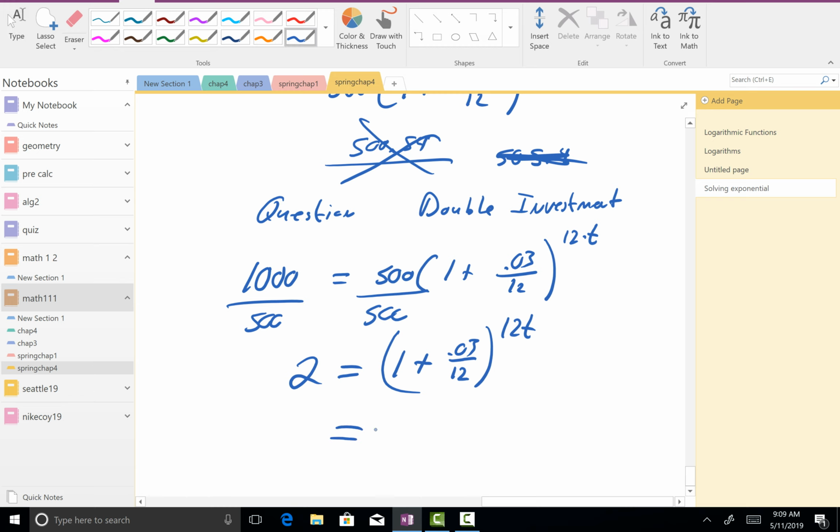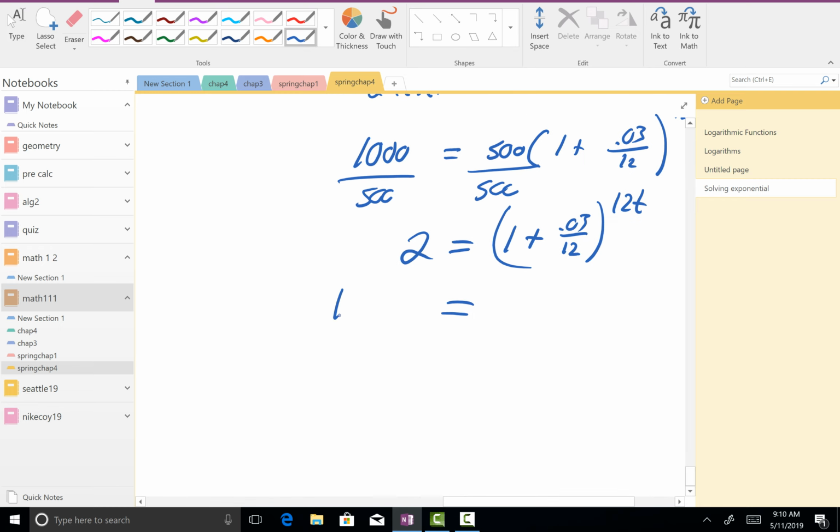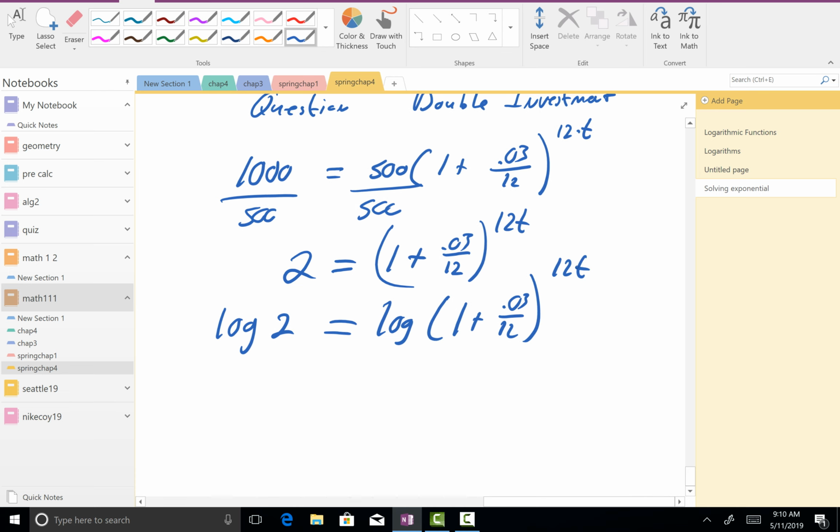So here, this is a perfect example. We have a variable in the exponent of this crazy thing, and we want to figure this out. Hang in there, I'm almost done here. What we want to do is log both sides, because that's how we solve these. This is a good example of where you would apply logging both sides. This doesn't change. This is going to pop out in front.